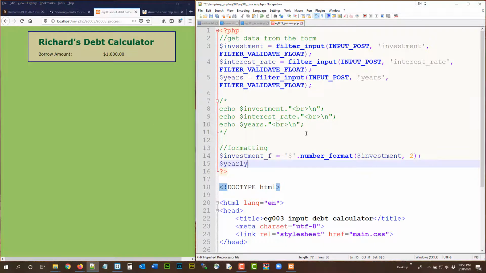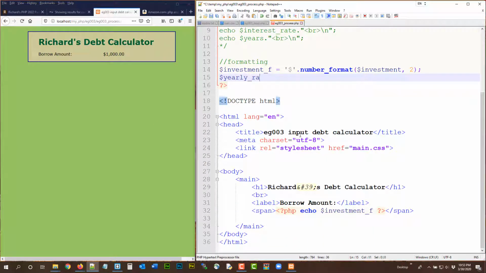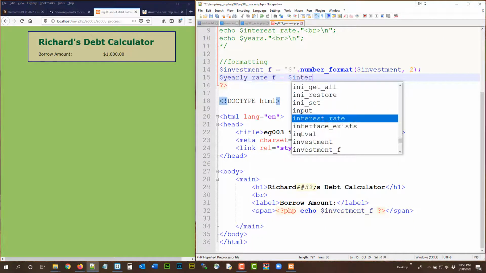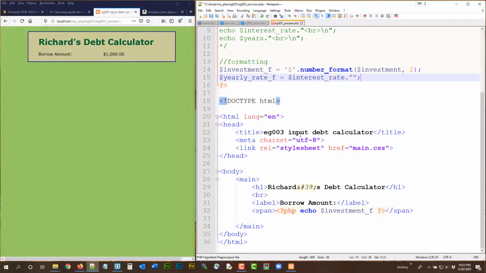Okay, let's call it yearly rate, with a percentage sign behind.